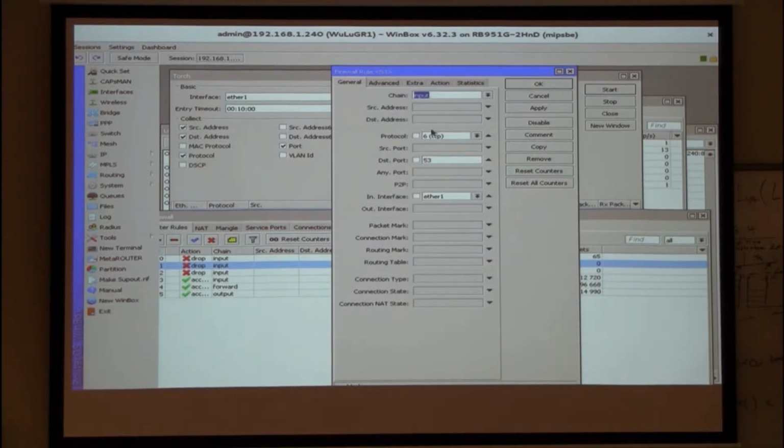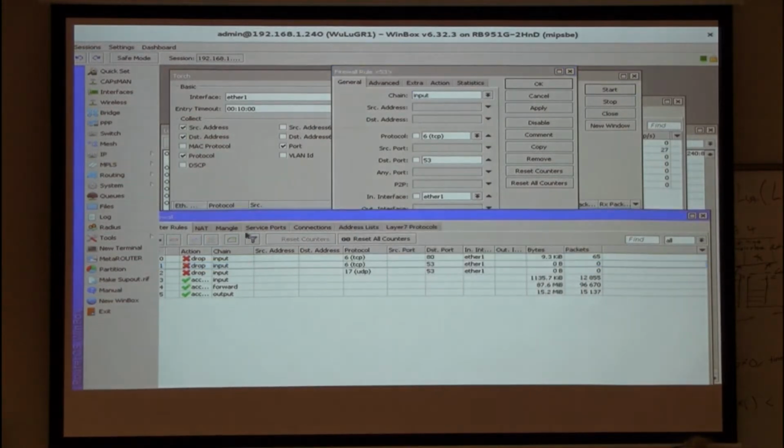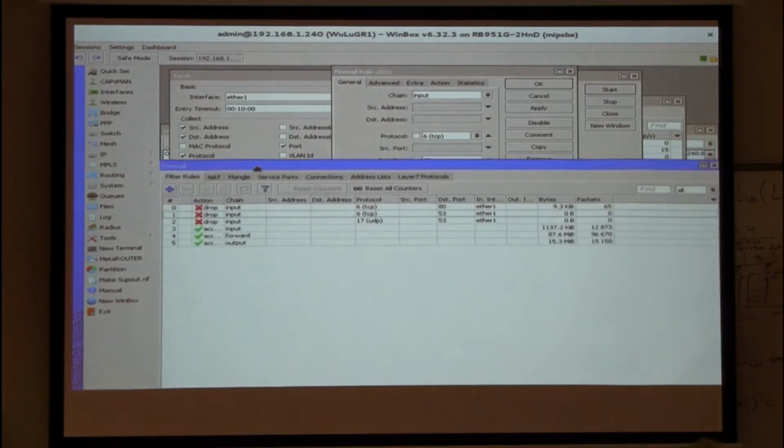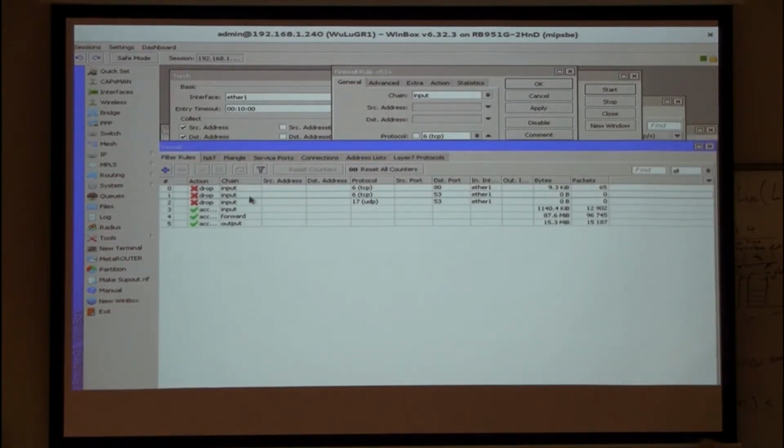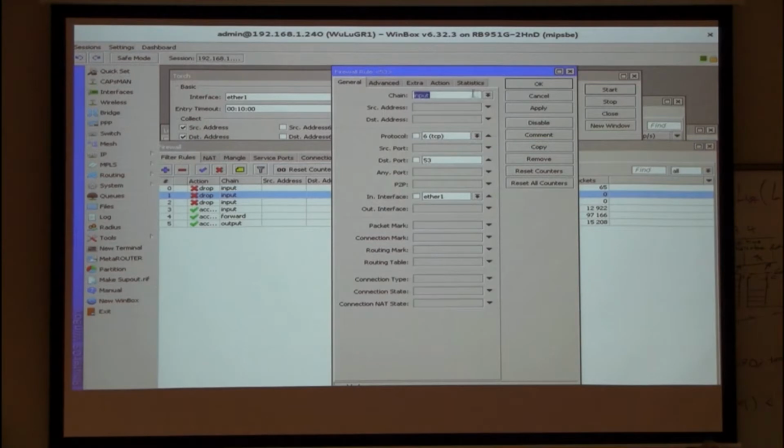Is it because you're doing one? This is because the router's looking it up. If it was someone else trying to attack the router, it would catch it on the destination port. But if you put it on these two, then no one could talk to it. Yeah, well, for instance, let's put it on the forward. Yeah, let's put this on the forward and we'll just show how things get blocked.